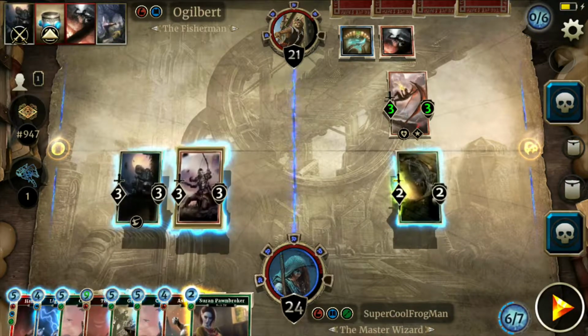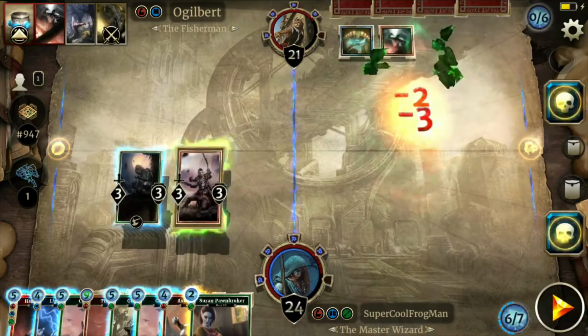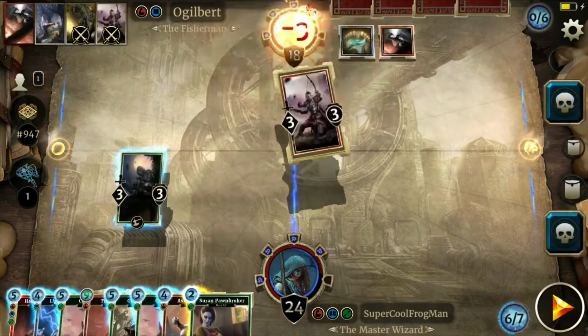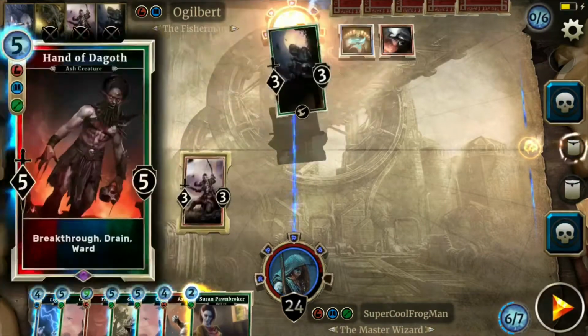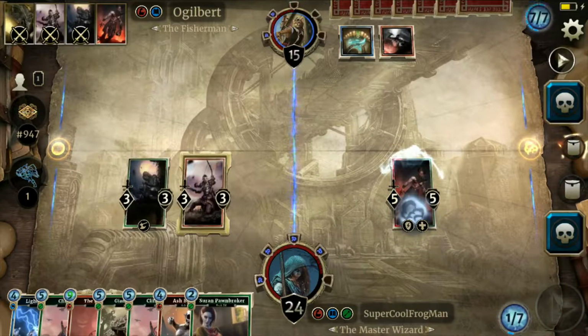Maybe a good opportunity to throw Hand of Dagoth down, force my opponent to deal with something powerful. So we'll go ahead and go face first. We'll break 2 runes. And then we'll throw down Hand of Dagoth. We've got tons of cards in our hand, so I'm not too concerned about giving my opponent cards, especially since it seems that they're just drawing a bunch of items that they can't even attach.